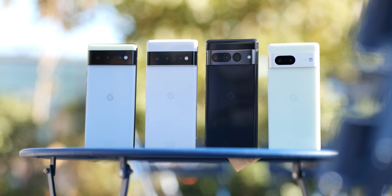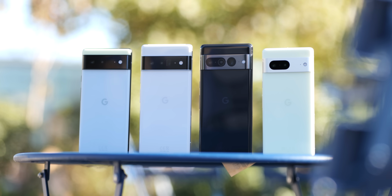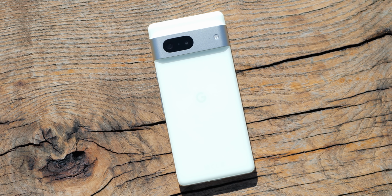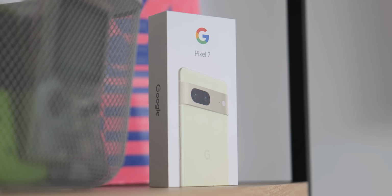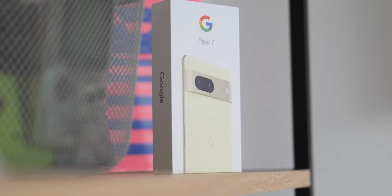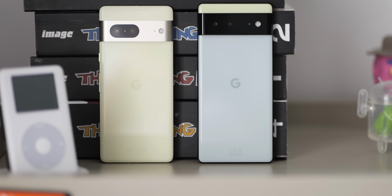So to wrap up, transitioning from the Pixel 6 to the Pixel 7 was one that I expected to be fairly uneventful and not really much of an upgrade per se. In actual fact though, I will say that the changes here are almost enough to justify that jump from the previous model to the new version, especially if you encounter problems. I was quite happy to call the Pixel 6 last year the best Google made phone to date. Rolling that back and tempering expectations, I think the Pixel 7 is better in almost every regard when you factor in what was deemed below par or substandard on previous Pixel devices.